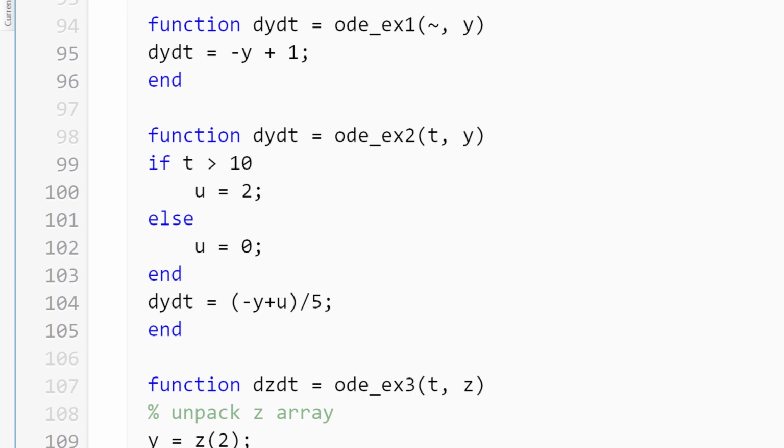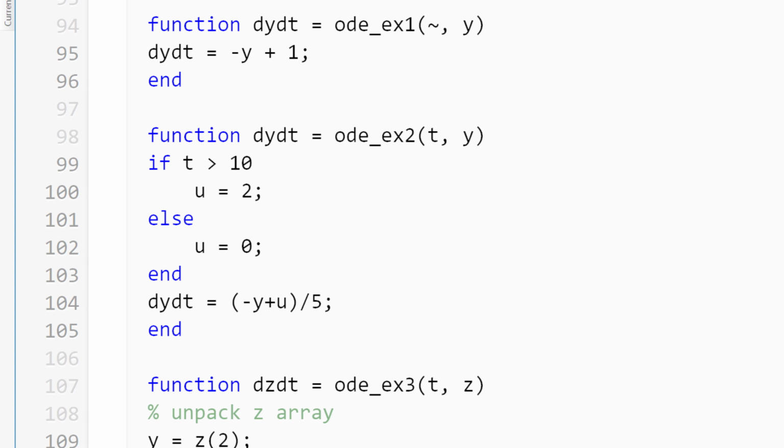And then we have our equation dy dt is equal to -y plus u divided by 5. If you'll remember, our original equation had 5 dy dt equal to -y plus u. We need to move everything but that dy dt term to the right hand side, so just the dy dt is on the left. So we're doing that right there.